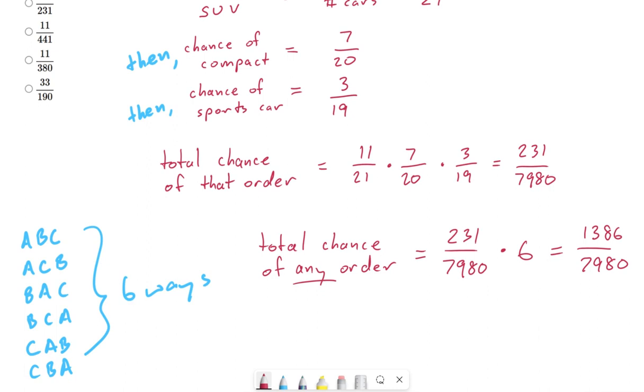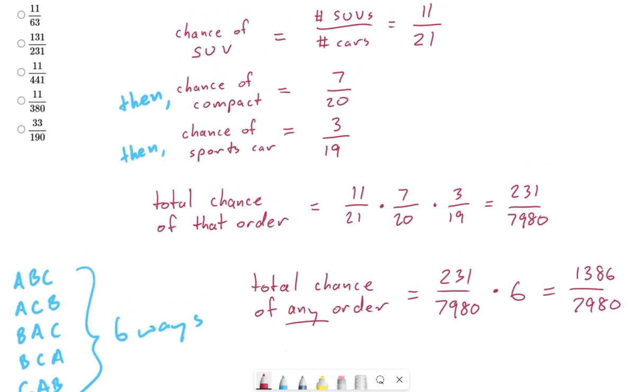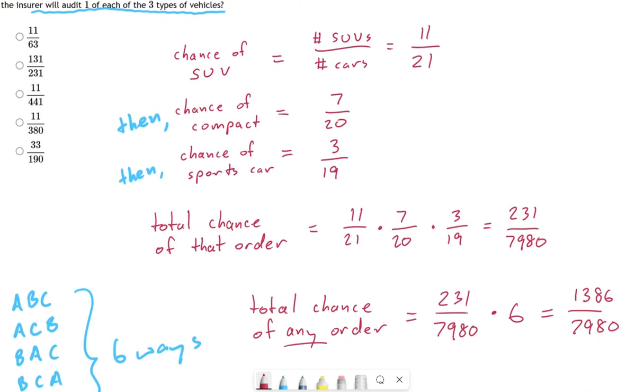Now, we do need to reduce the fraction a bit, so there's some simplification that needs to happen. And when you do that simplification, I'll leave that one for you to do. You're going to find that this number right here equals one of these numbers over here. Okay, once we do a little crossing out of factors on the top and bottom.